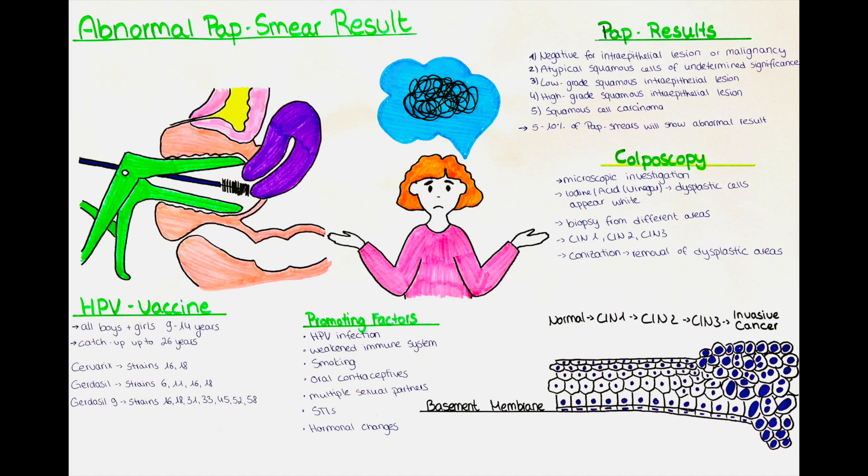It's common to have some vaginal bleeding or discharge for a few weeks following the procedure. Patients are usually advised to avoid sexual activity and tampon use for a few weeks or until the cervix has healed. What are some potential risks and complications of a conisation? As with any surgical procedure, there is a risk of bleeding and infection. In rare cases, conisation can cause narrowing or scarring of the cervix, known as cervical stenosis, which may require further treatment or intervention. In some instances, a conisation can slightly increase the risk of preterm labor or delivery in a future pregnancy. In very rare cases, a conisation can increase the risk of cervical incompetence, which is when the cervix weakens and opens prematurely during pregnancy.